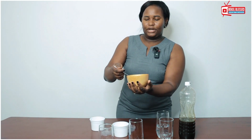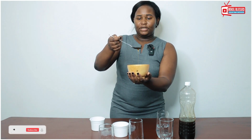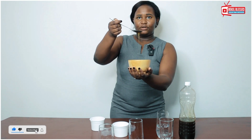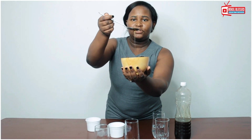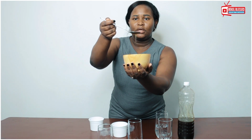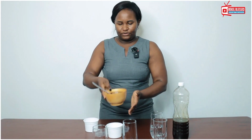Natural honey, if you do your research, takes a long time to settle. You see how it is settling? It's like it takes a string, you see? So when you scoop with a spoon and you see it's taking long to settle down, this one is real honey. You can see for yourselves. And there we have a friend who's come to enjoy some honey, so don't worry about it. If you see flies around something, just know it is original, natural. So that's the second experiment.